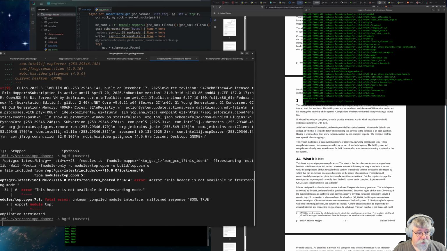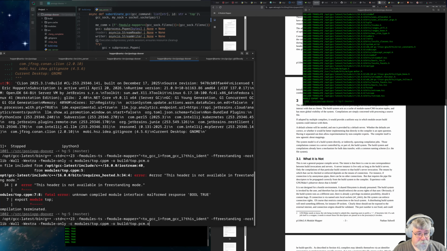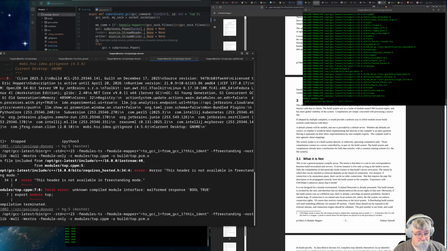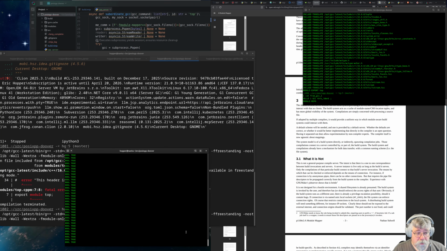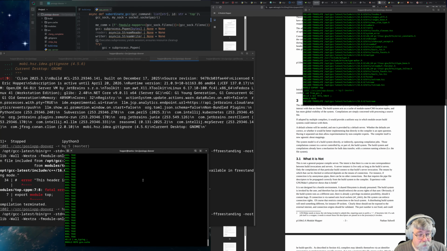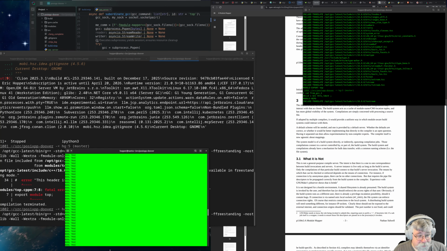So I can redo this. Now I redo this part here, right? And then I redo all the bool trues except for the very last one, because that was the step too far.